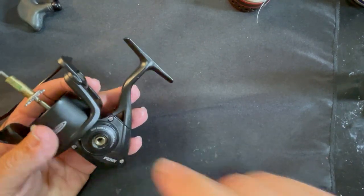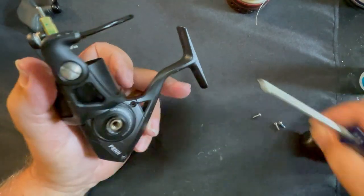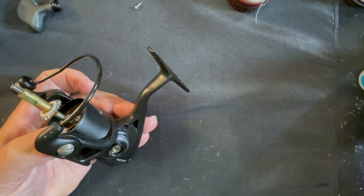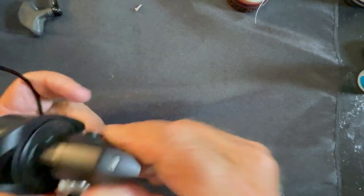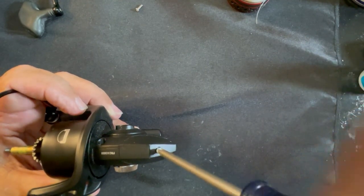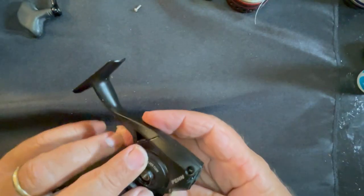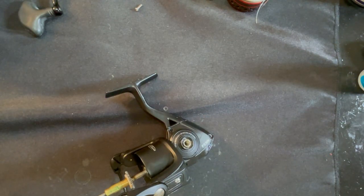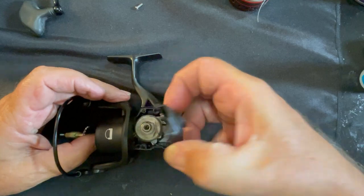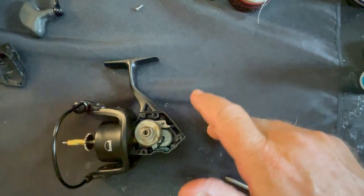Now we're going to remove the side case off of this. All right, that's got those three screws removed. They're all identical. We're going to set them over to the side. And see if we can remove this cover. Nope, we got one more screw here on the end. And I don't believe that that covers up a screw, but it does kind of hold the two plates together. So I'll take that screw out, remove the end cap, and no, it does not have a screw there. However, we do have quite a bit of grease on there. There we go. Remove the grease. Now the cap should come off the side plate. All right. It has grease in it, but at least it's not gritty grease.